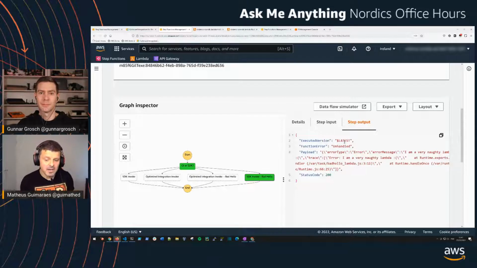So the optimized integration is baked in to understand Lambda errors. So it knows that if Lambda has an error, this step should be in error. However, SDK integration, as I mentioned, is a raw call to the API. So again, no different than if you were actually making that call, all you're getting is a response. It's up to you to interpret that response. There's nothing behind the scenes interpreting that as an error. So it will actually succeed and go, I'm good. I don't know what the problem is with this, and continue on with your step function.